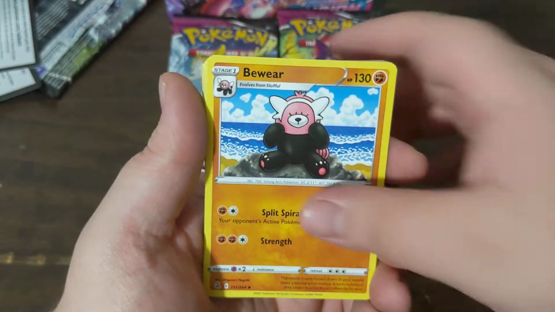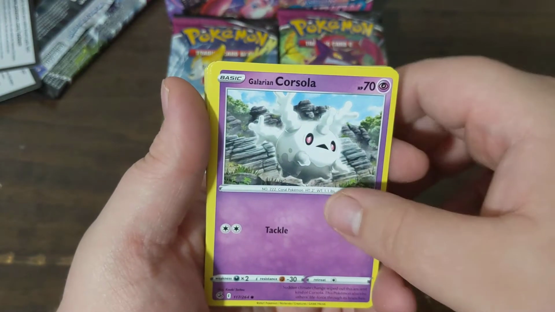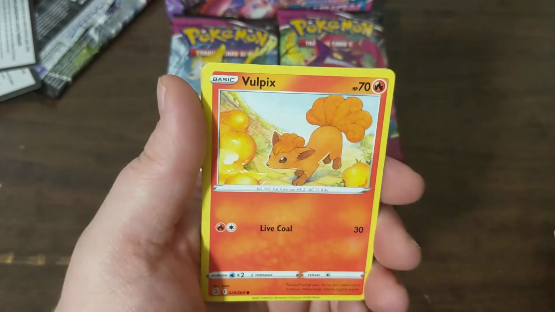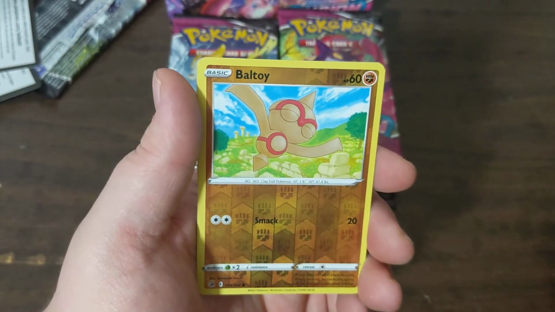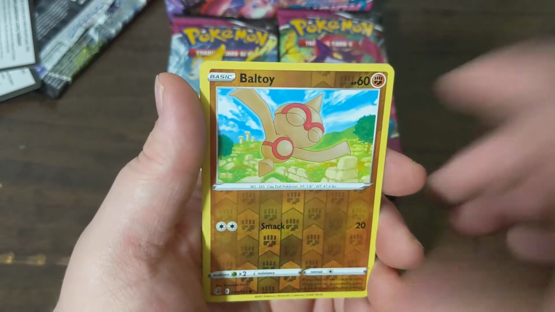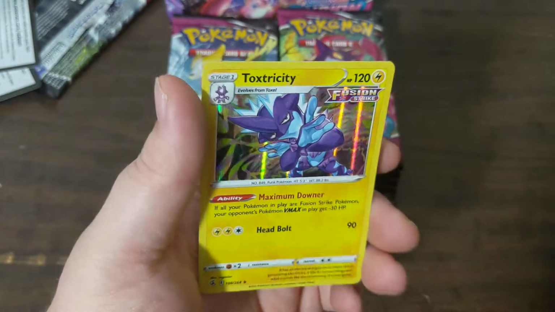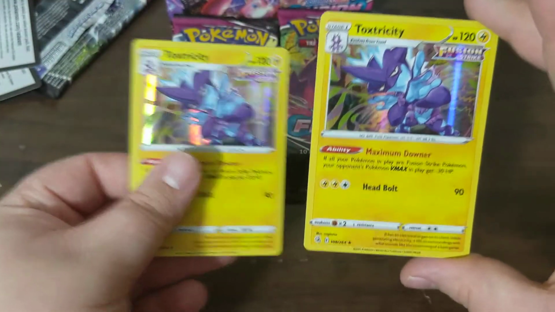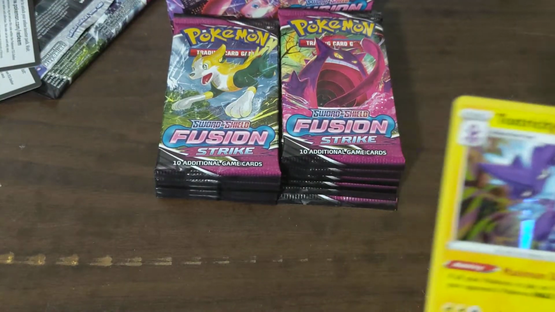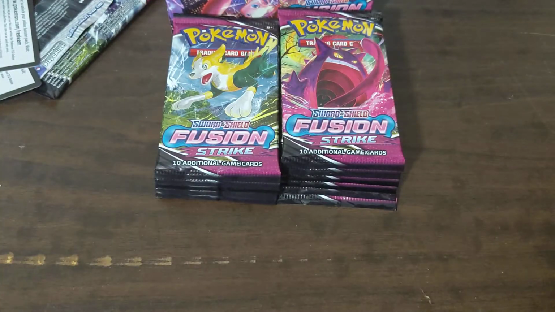Power tablet. Beware. Drakloak. Baltoy. Galarian Corsola, Emolga, Quillfish, Vulpix, Chansey, reverse of a Baltoy, just a common, only has smack. Last up we got a Toxtricity, that is a holo. Unfortunately, it is one that we already got, so that kind of sucks, but whatever, I guess, it is what it is. Alright. So, next up, we'll open this pack.